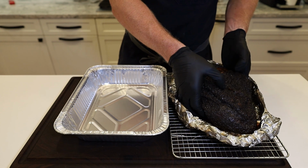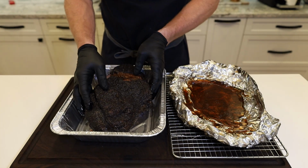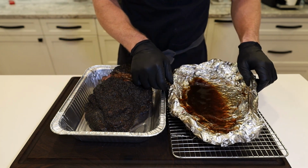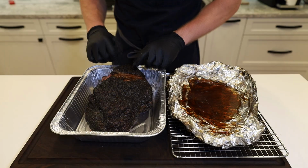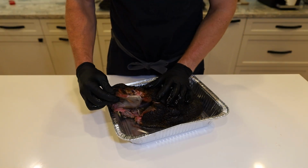So we're going to take this big boy, move it right over in here. We'll pull it in here. We are absolutely reserving these juices to mix back in with it. But for now, to get this out of the way, pull this in this pan. We got our pork butt. We got our bone. The test, right? Can we pull the bone out clean?